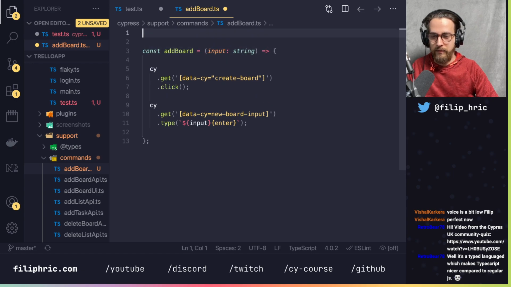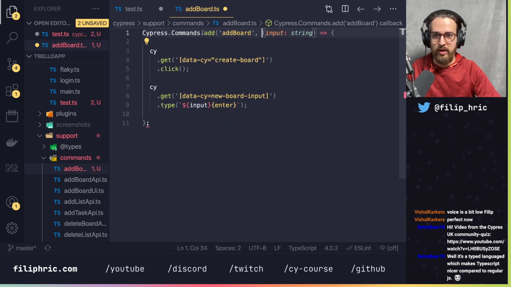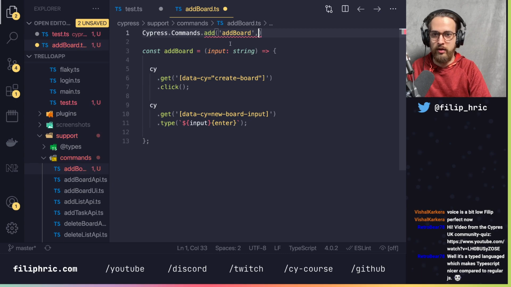Let's use the Cypress commands add API to define a function that's called addBoard. We can actually do two things. We can either define it over here, as the second parameter of this add function, which would be the whole function, or we can keep it like that and just use addBoard as an argument.